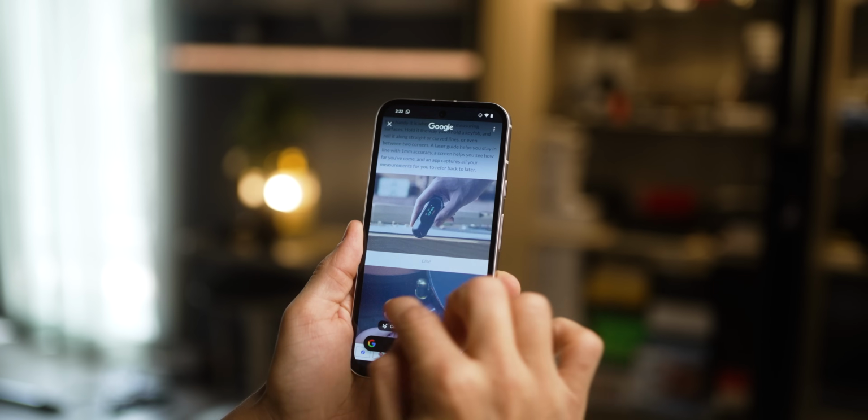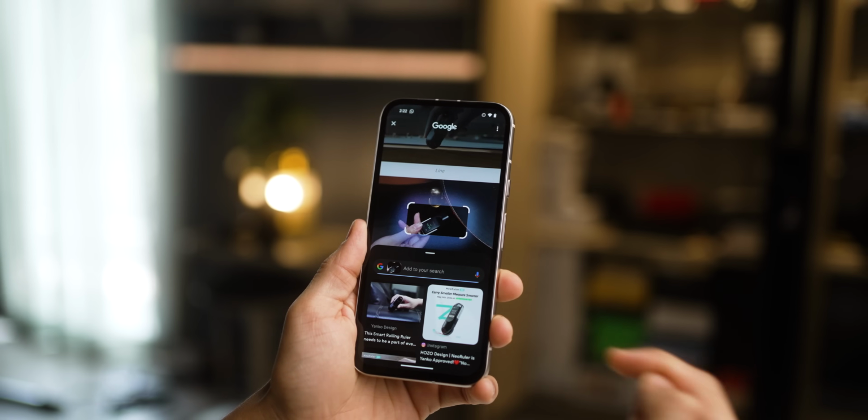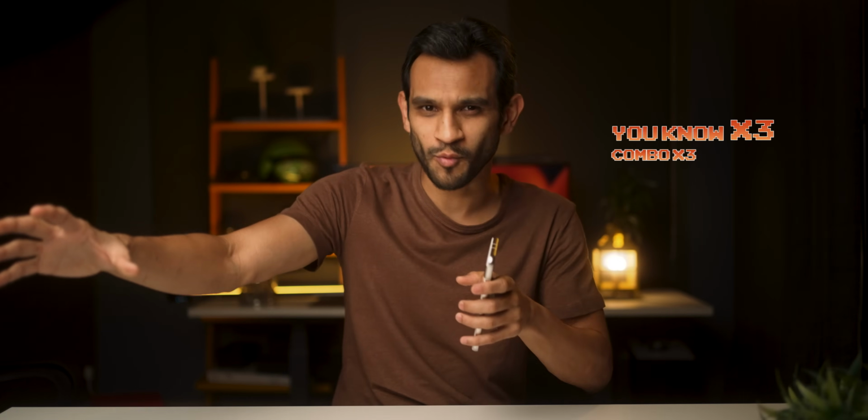And obviously now it's got a couple of AI tricks baked in. I've already shown you the Best Take, Magic Editor, and the Magic Audio Eraser. But there's Circle to Search now, just like you had in Samsung phones with Galaxy AI. And it still has the best live translations, the best speech to text conversions, or there's Call Assist where it'll hold a call for you while you're kept on hold by someone. And yes, 7 years of Android upgrades, and you already know my opinion on that. Thank you, Google, much appreciated.